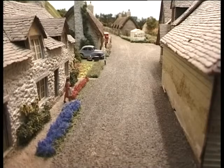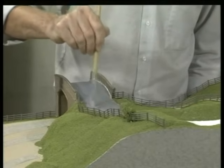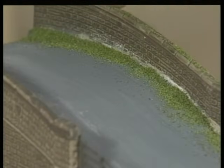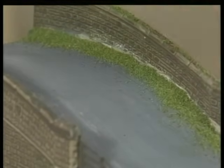Subtle use of colour and texture can also be applied to building a roadway. A thin layer of plaster is worked in to develop the surface, which can even include a camber. Judicious use of shading when you paint the road can create effects such as tyre marks, increasing the overall subtlety of the model. Scatter materials can be used to add nice little touches, such as weeds growing by the roadside.